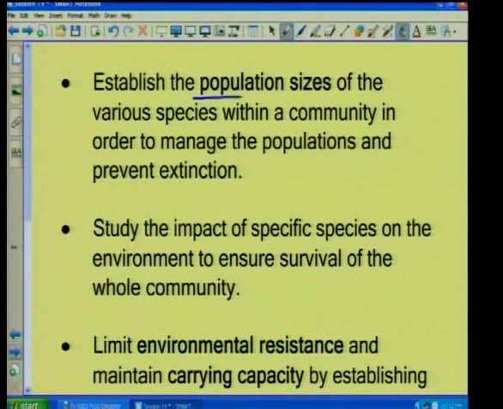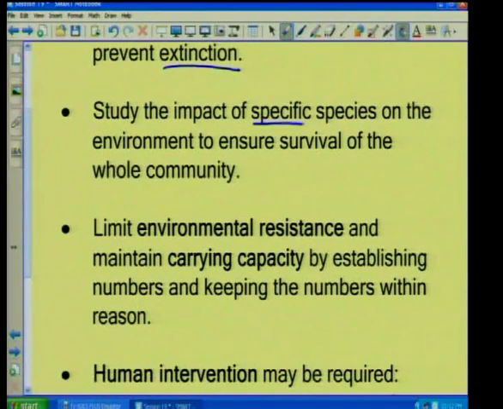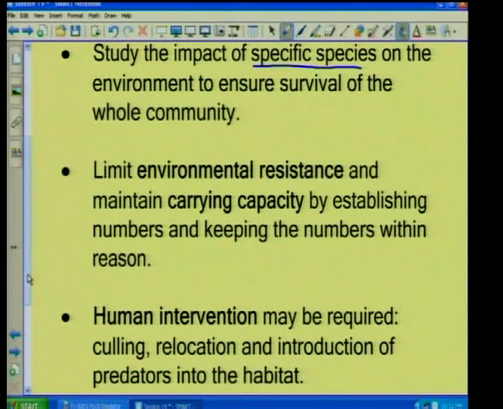Establish population sizes of various organisms within the community so that they can understand what is becoming extinct and what is overpopulated. Okay, study the impact of specific species and how those species are actually surviving within the community. And this is where we have a problem with what we call alien and natural organisms. Okay, if they are alien, they only cause issues. All right. Whereas if something occurs naturally within the environment, it will have its natural predators. It will have a natural population process that occurs to maintain a stable environment. Okay, as soon as something is alien, then we have a problem.